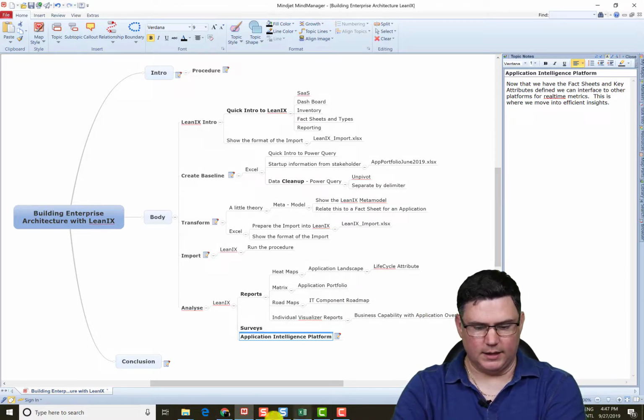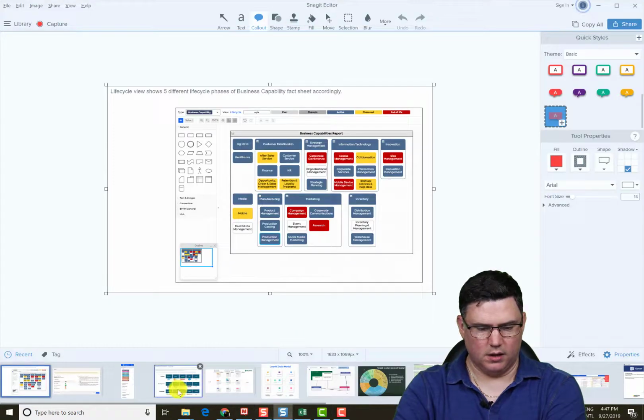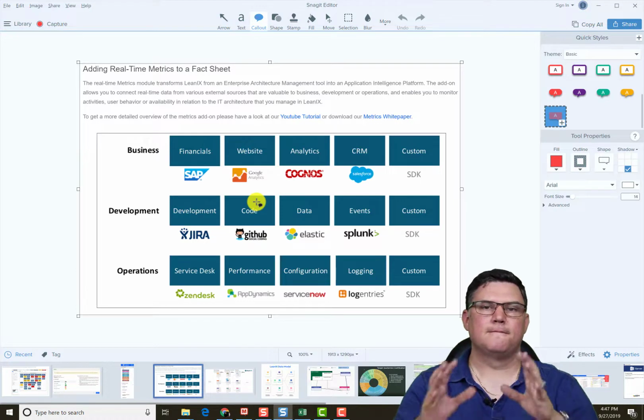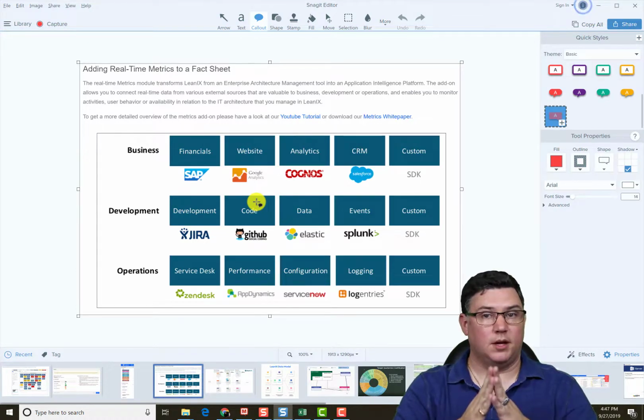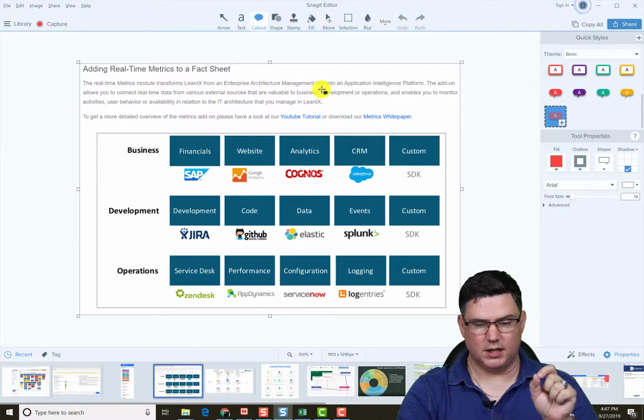So I'll show you what I mean by that. And this is straight out of the user guide and help. The real-time metrics module transforms LeanIX from an enterprise architecture management tool into an application intelligence platform. The add-on allows you to connect real-time data from various external sources, business, development, operations.